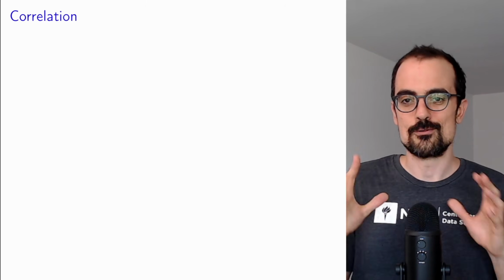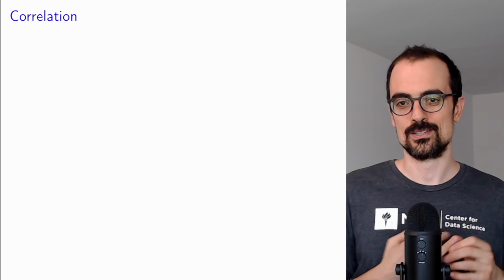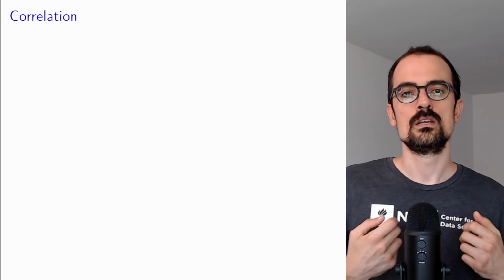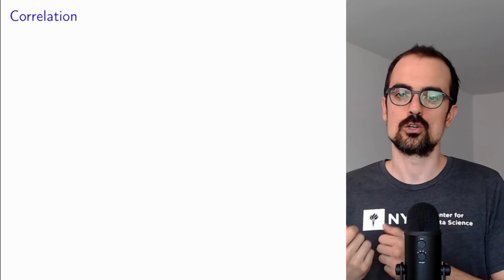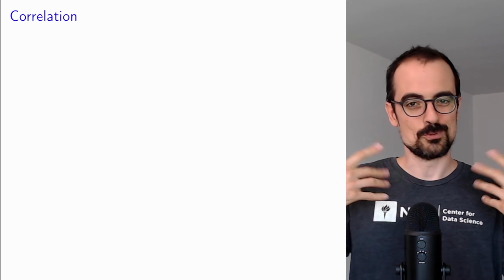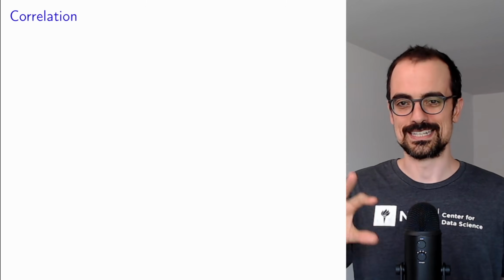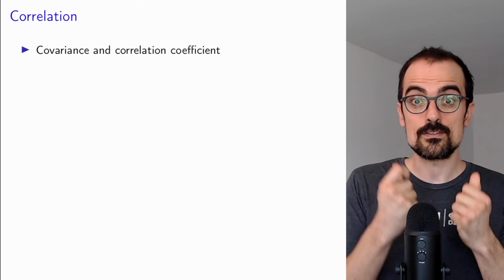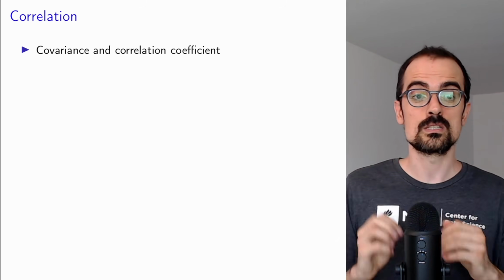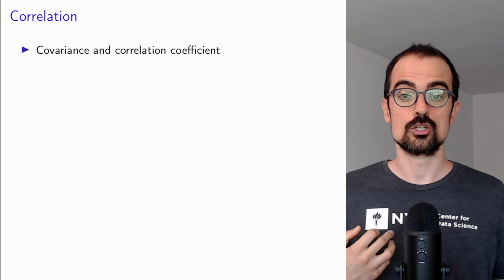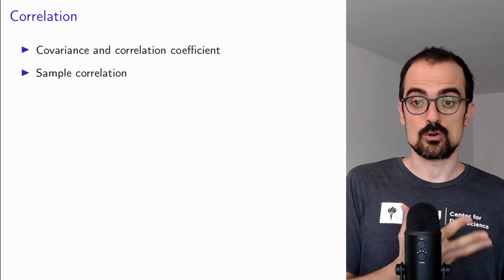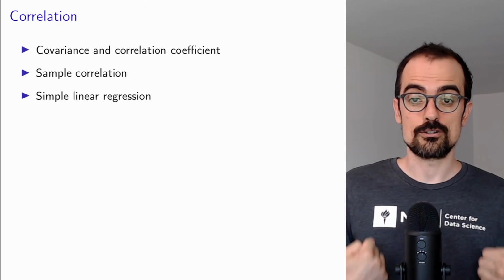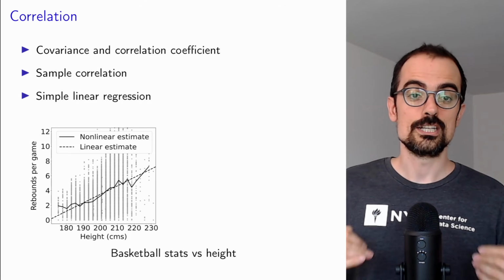And that's in the realm of causal inference, but I like to embed it when we are talking about the mean, because it's just so important to understand when statistical quantities reflect causal effects and when they don't. This brings me to correlation, which also has an interesting connection with causal inference that I will explain in a moment. Correlation captures the average linear relationship between two variables, and we quantify this using the covariance and the correlation coefficient. The sample correlation is how we estimate correlation from data, and this allows us to perform simple linear regression, which captures the linear relationship between two quantities.